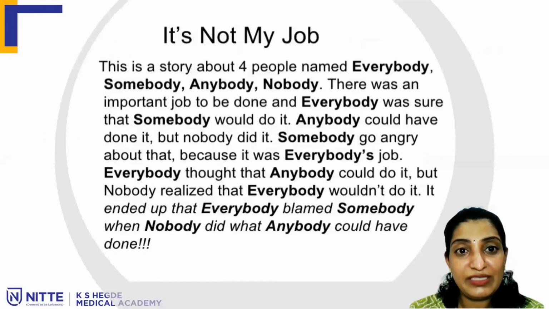So I will tell you a small story about why this becomes very important. This is a small story about four people: everybody, somebody, anybody, and nobody. There was a very important job that needed to be done. Everybody was sure that somebody would do it. Anybody could have done it, but nobody did it.